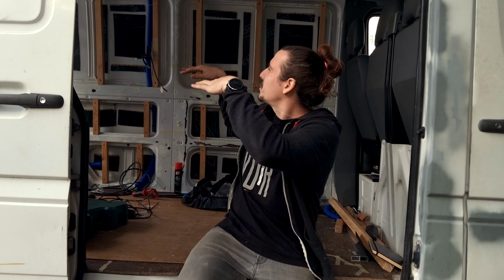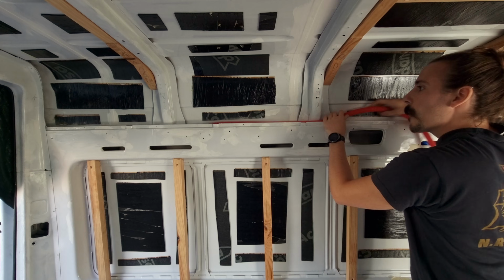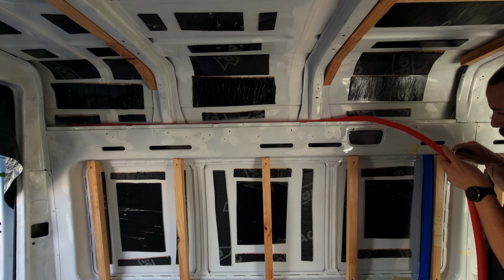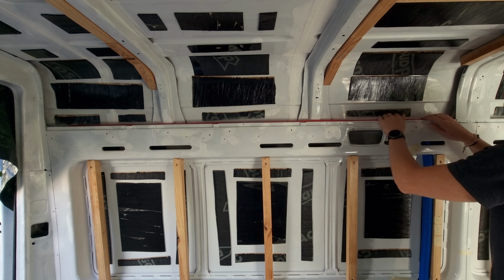At the top, we're actually pretty lucky because the van has these little shelves on each wall that Mercedes actually uses to get power from the front to the back for some lights and some other stuff that I don't know what it is. So we're gonna take advantage of that and put some conduit and pass some wires on both sides.